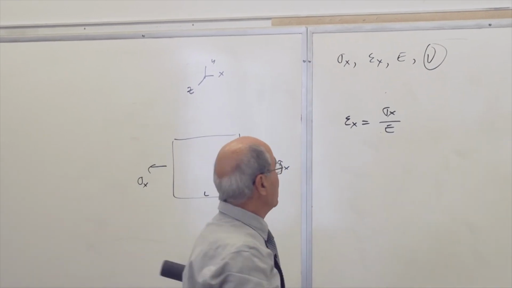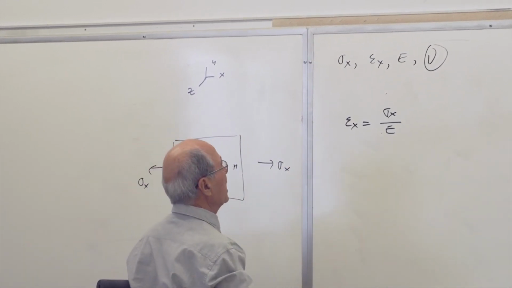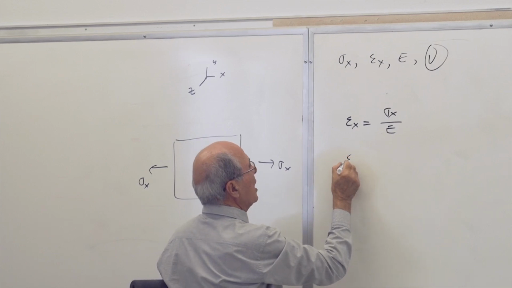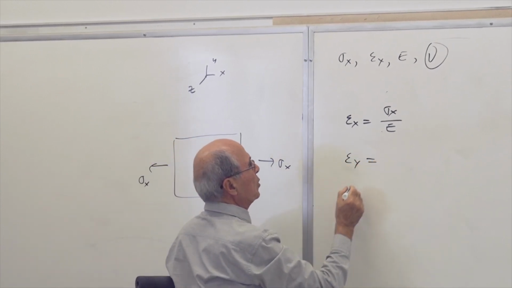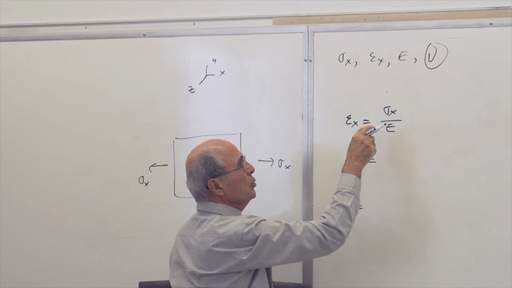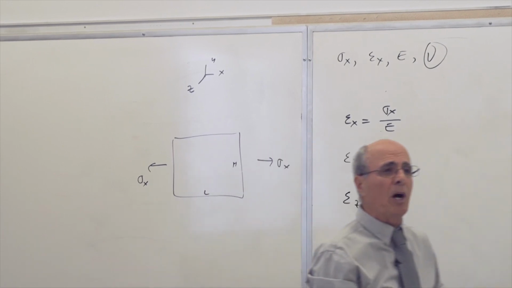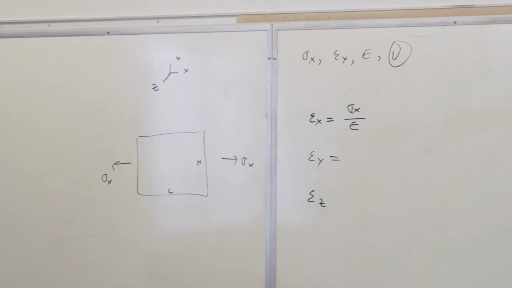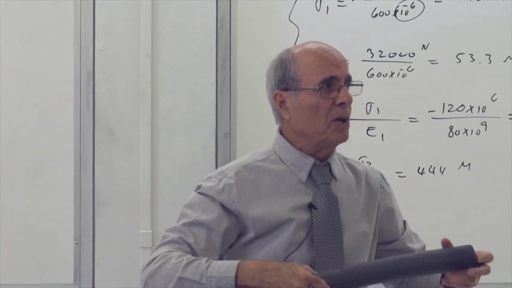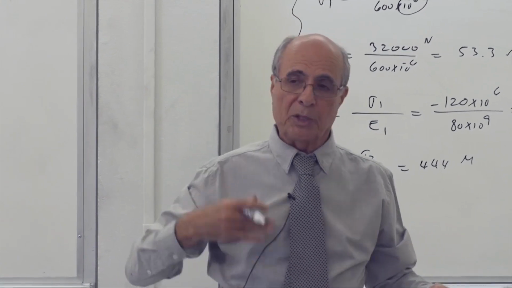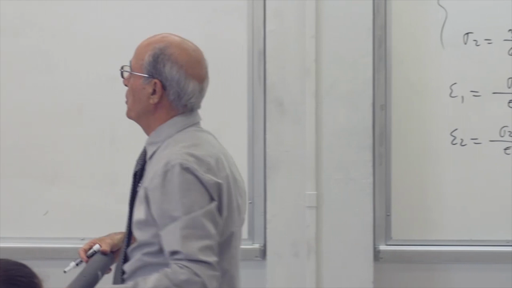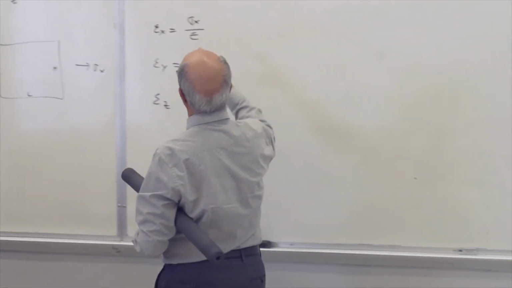Is that correct? Your stress is in the x direction. Therefore, as the result, this is the black stress. As the result, you have epsilon y and epsilon z, which is nu percent of that. Of course, it has to be opposite. Why opposite? When this is tension, the other side becomes smaller and smaller. When this is compression, the other side becomes larger and larger. So it's a negative. So I have to put minus nu percent of this.